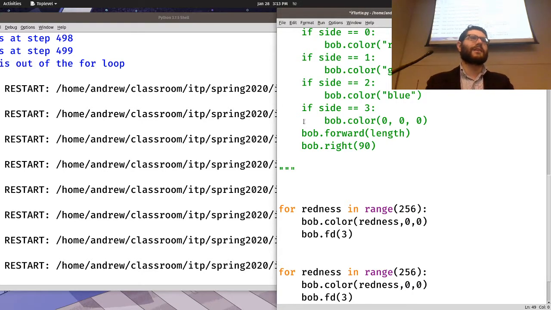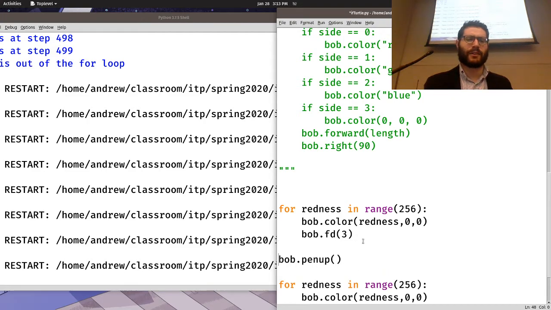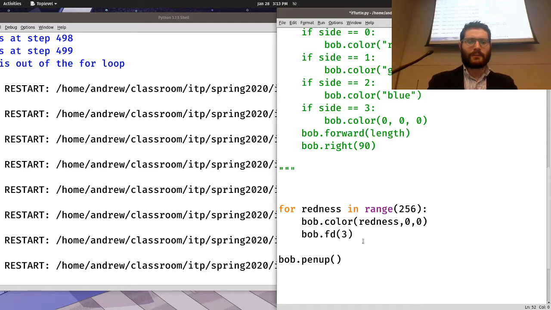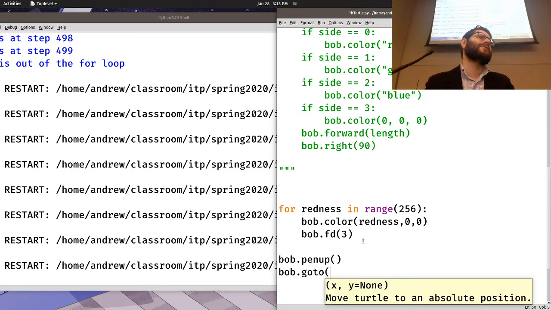If I wanted to make a two-dimensional swatch, I'd have to tell Bob, hey, Bob dot pen up, which means take up your pen, don't draw anymore, because I want you to move in such a way that I don't want you to draw. And now Bob dot go to, right? That go to function is really useful.